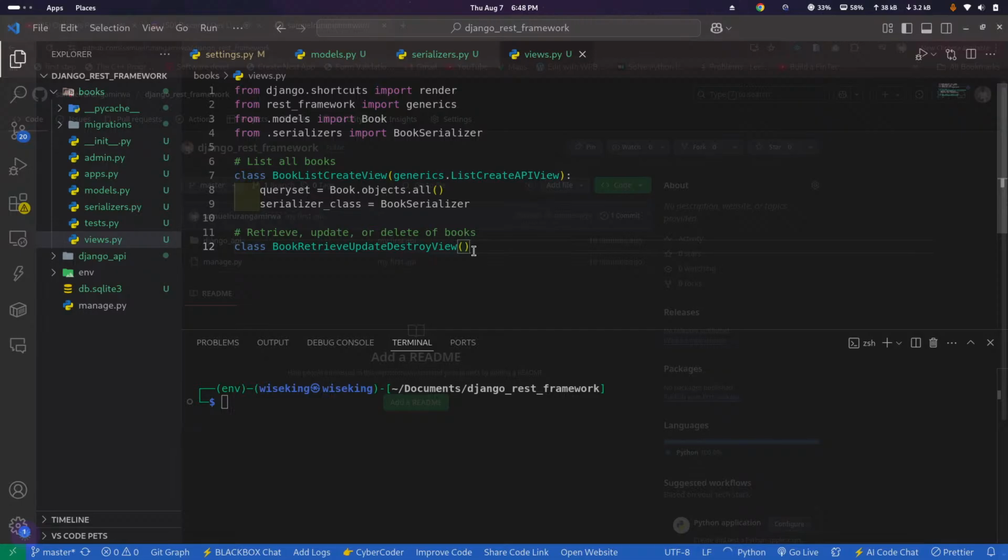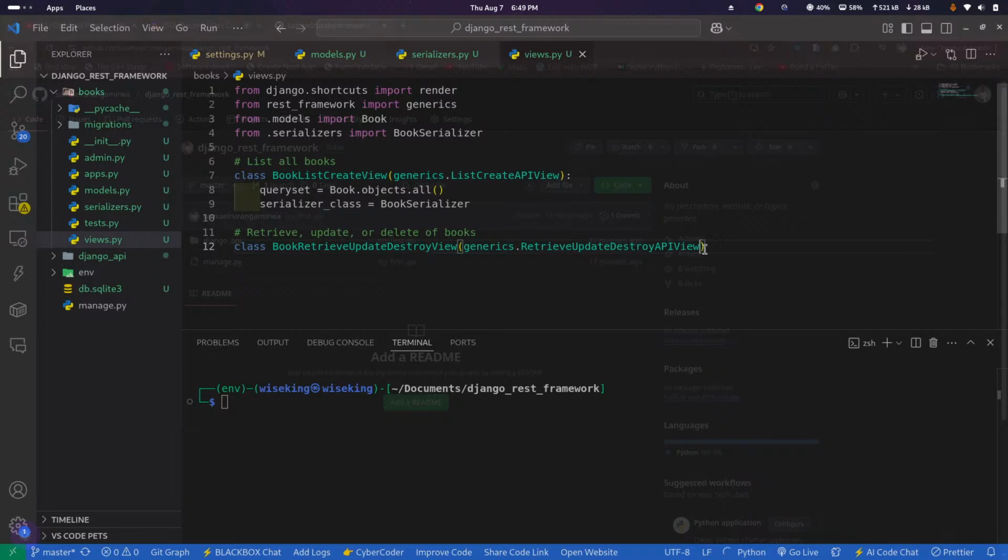And then here we have a generic also, because it's a REST API that we are using, and in this generic we have RetrieveUpdateDestroyAPIView. So let me check if I have written RetrieveUpdateDestroyAPIView correctly. Nice.